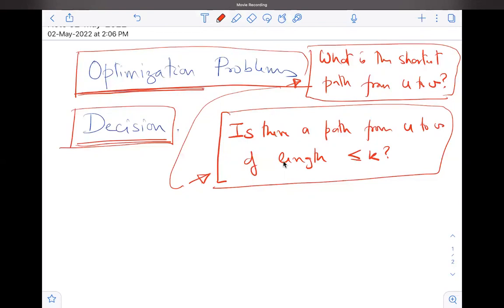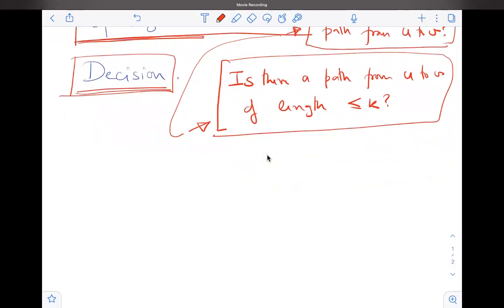We can perform a binary search kind of thing. Why did you learn binary search if not for this kind of stuff? It will give you the greater or less than thing. What do you mean? I will ask, is there a path between u to v of length less than n square by 2? If it says yes, there is, I will go down to n square by 4. If it says yes, I'll go down to n square by 8. And then if it says no at some point of time, I know that it has passed.